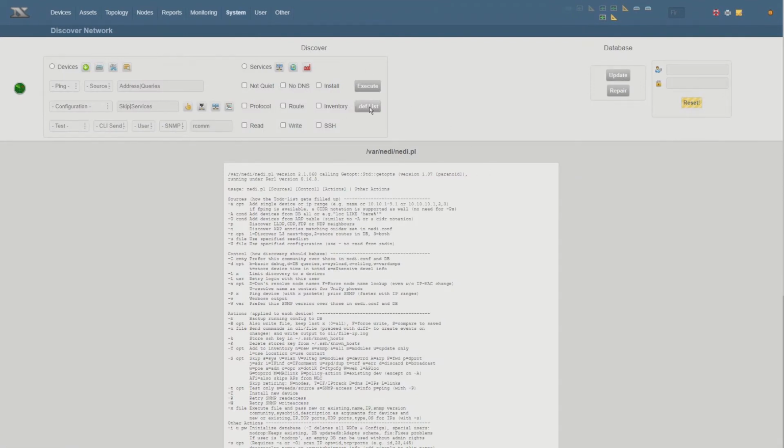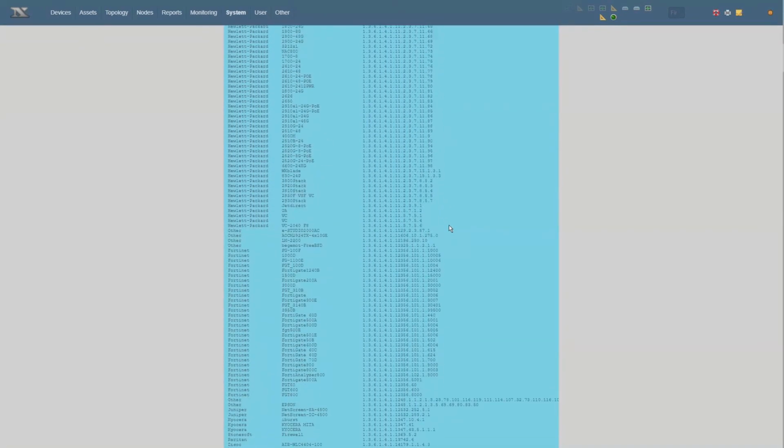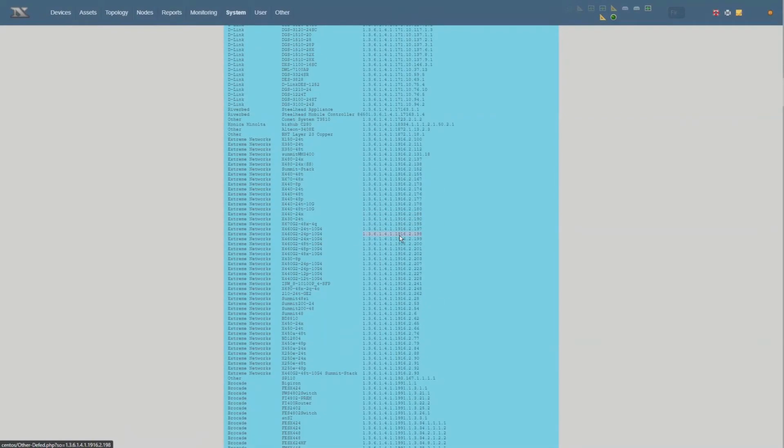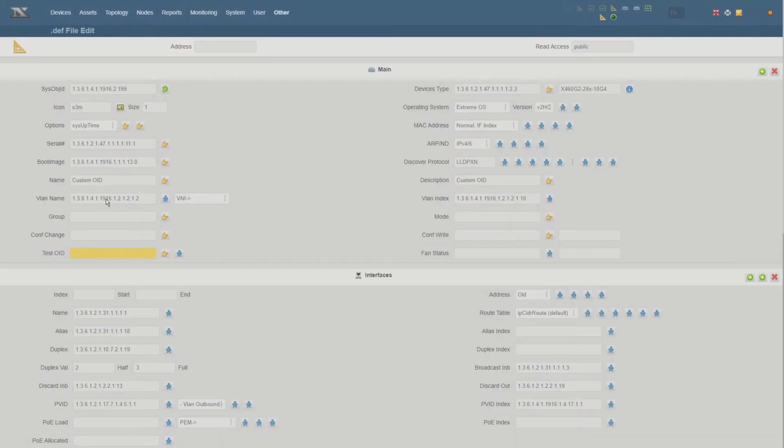I think if you look at all the available definitions here, I think Extreme does something like this. Extreme has this MIB to get the VLAN names and then requires an index to get to the actual VLAN ID. So for Extreme, you need something like this in order to work. Don't do this. I jump back here to my 2960 now. Don't do this if you don't need the VLAN index, just leave it empty. Now I noticed because of our messing around with the definition, group and mode are empty.